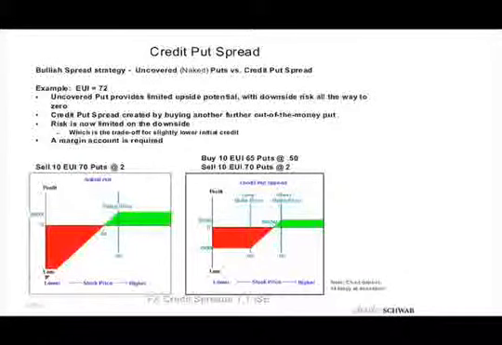Now, let's do a comparison here on the credit put spread. Remember what I said at the beginning. The only reason I do credit put spreads is because I want to be bullish and I want to bring in a credit, but I don't like big risk. And the truth is, when I sell naked puts, I take on big risk. Big risk if I'm wrong. If I'm right, there's no big risk.